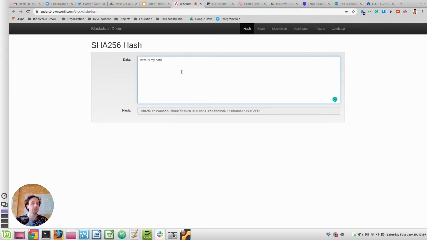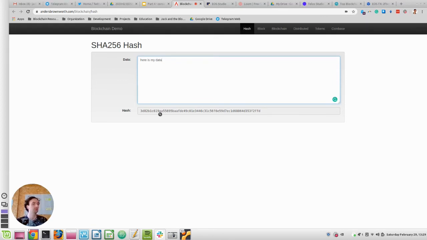Now what's important here is that every time I put in the same data, so if I remove A and then put in A again, then it will always come to the same result here. This is a one-way function, so with this hash, I can't get back to the data. With the data, I can get the hash.